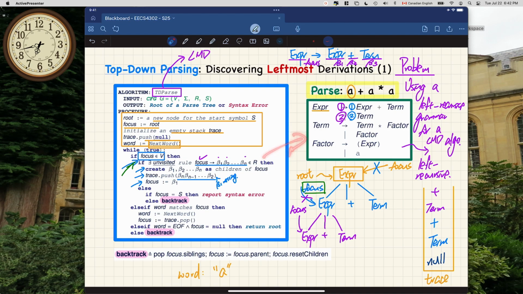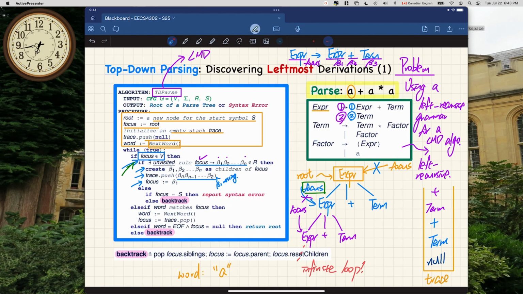Okay, let me recap. Top-down parsing algorithm tries to find the leftmost derivation. Because of that, you cannot really give it a left recursive grammar, in which case you're going to run into infinite recursion, infinite loop, basically, like what we have seen. All right? So this is going to be infinite loop. The way to fix it would be, we're going to give you a grammar that has no left recursion. Okay? That's what we'll do.